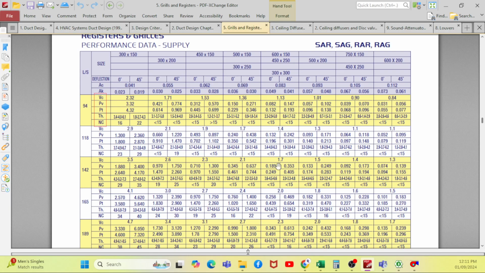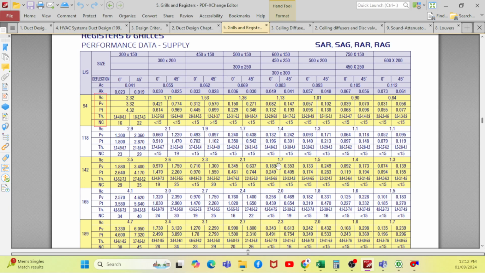To avoid that, we do fine tuning, like proper sizing of the duct and diffuser, so that your fan efficiency improves and you have lesser operation cost. To do that, we limit all the fittings and ducting, everything, within 50 pascal. So how do we limit to 50 pascal? Say for example, I have 2 VCDs here. If I go with 15 pascal each, then you have 30 pascal. Then I have a louver, or grill or diffuser. If I go with 15 pascal, then all the values will be beyond your limit.